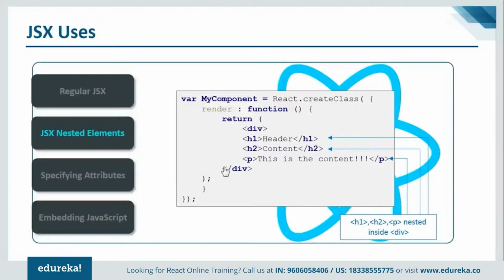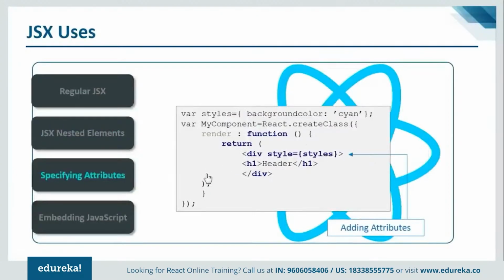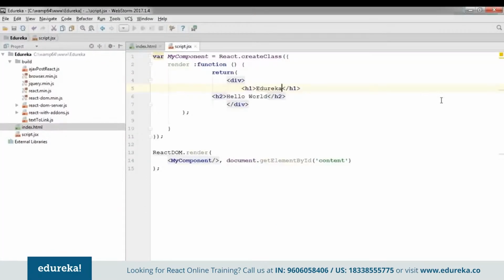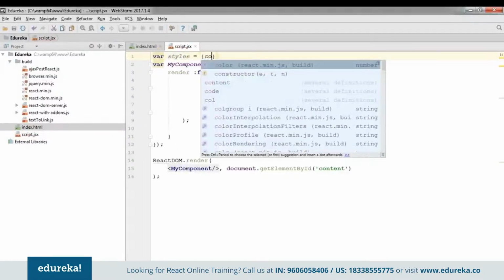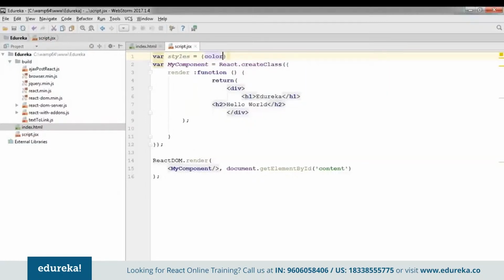So the next is specifying attributes. You can always make your code beautiful by adding attributes to it. Let's see how. Inside this, you have to create one variable with the CSS element. So here I'll say that I have a variable, let me name it styles, and I'll just say that in this the color will be, okay, let me say the color is red.